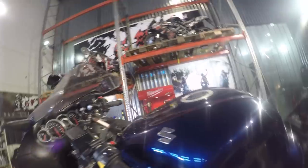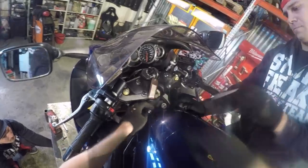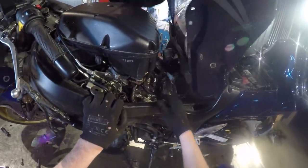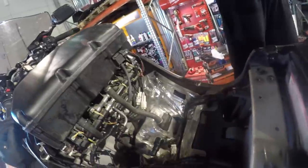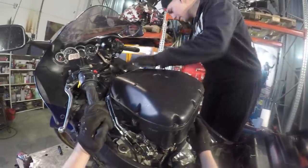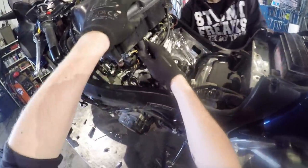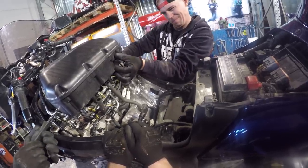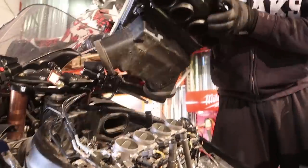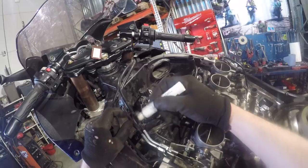And now the gas tank. Yeah. There you go. All right. And then we need to remove the air filter box. Okay, then that one. I'm gonna put some kind of mark here so I know. The black one is up.